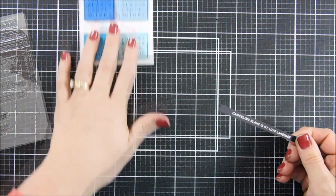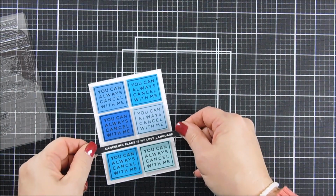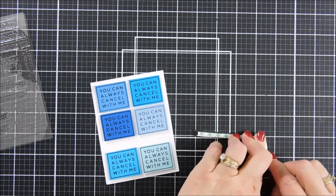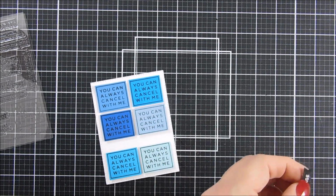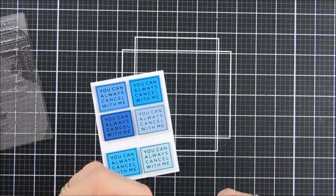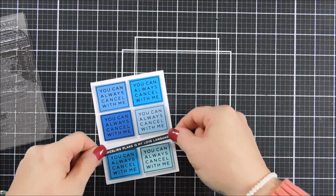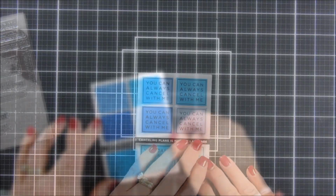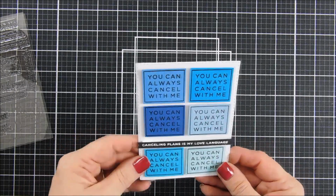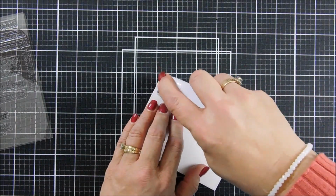And then we're going to add foam adhesive behind it for a little dimension. Now with the foam adhesive, I'm going to double up on it. This is 3M foam tape. I did have an extra piece from a shaker card. I keep those because I can use them. So this is actually doubled up, and I needed it doubled up because my panda has dimension and I wanted it to flow nicely on my card front.